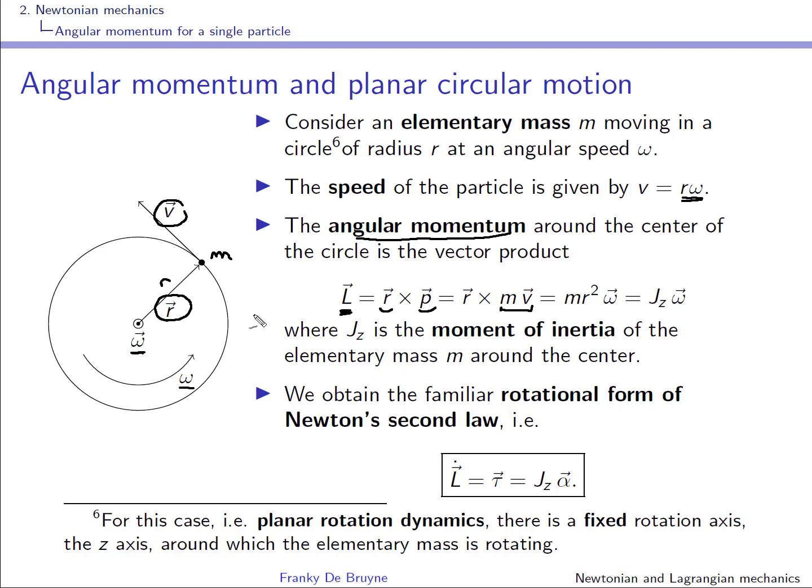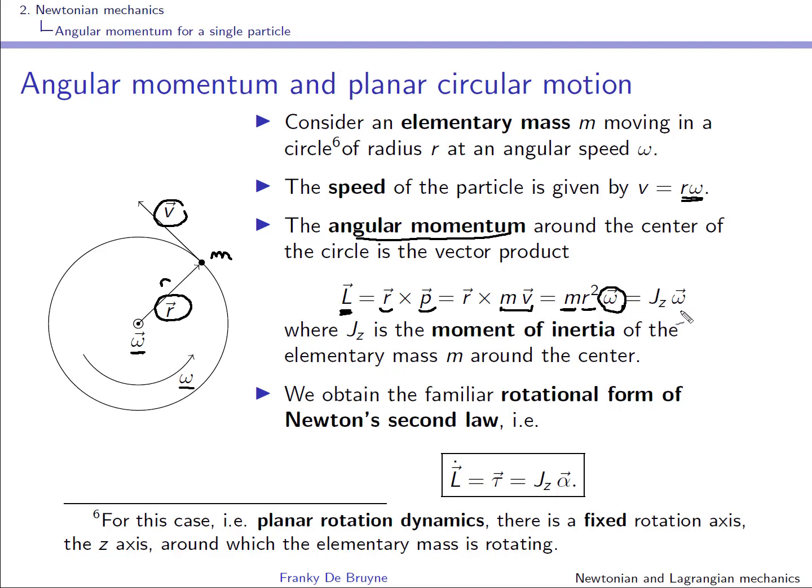So you know that the magnitude will of course be proportional to m, right? It will be proportional to r, so that explains one of the r's, and the magnitude of the velocity vector is r times omega. So you have again times r, which explains the r squared here, and then you have omega in the direction pointing out of the screen, and this is exactly the angular velocity vector.